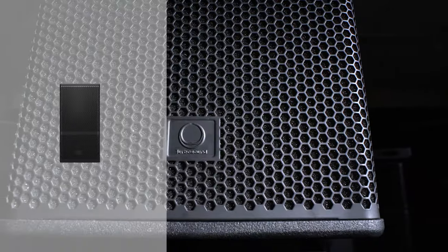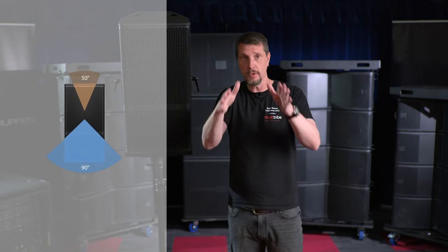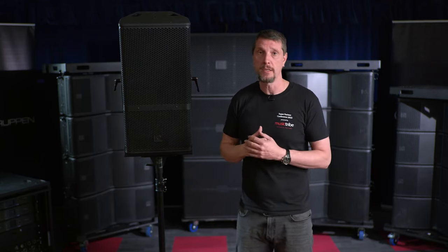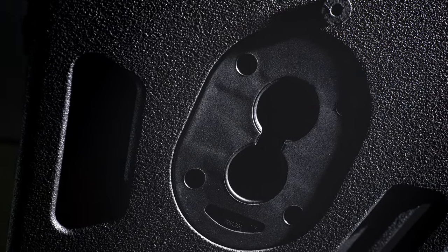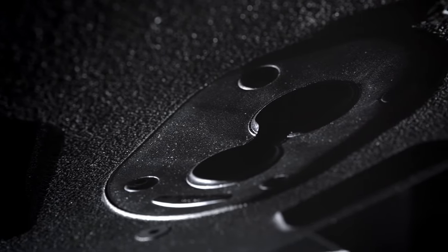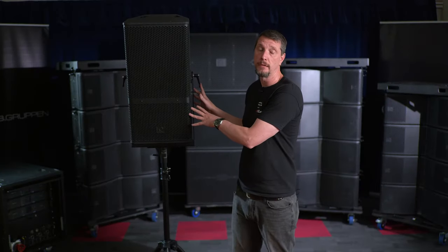At the lower end of the horn in this mode, we're at 90 degrees of dispersion. As we move up through the horn, we reduce down to 50 degrees. In terms of the vertical dispersion, we come up at plus five degrees and then go down at minus 30 degrees. The NC-12P comes with wall brackets, a two-point pole mount at minus five and zero, M8 pickup points — every single accessory that you would want to have has already been put together.